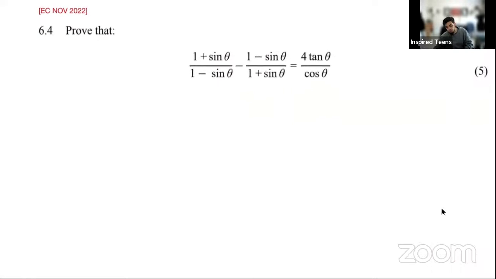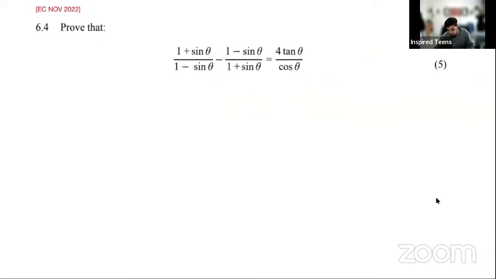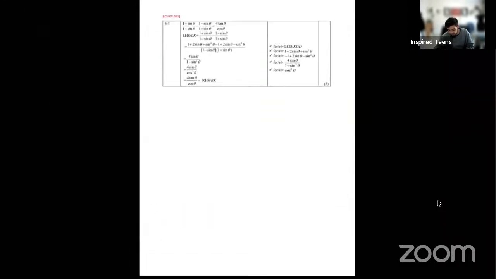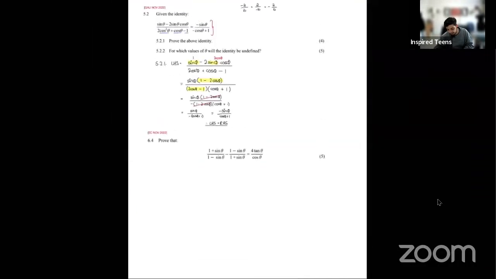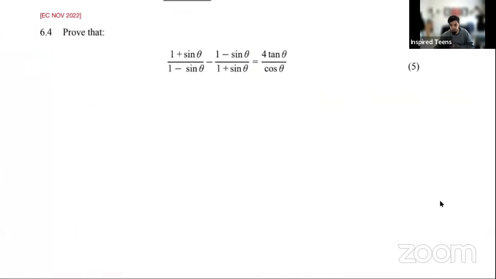Please give me 6.4. When you say give you 6.4, you mean you want the memo? You want the memorandum. Daar is die memorandum na die einde van die PDF. No, just the sum. Okay. The PDF will be uploaded as well, so you will have access to it as well. And the memo is at the end.